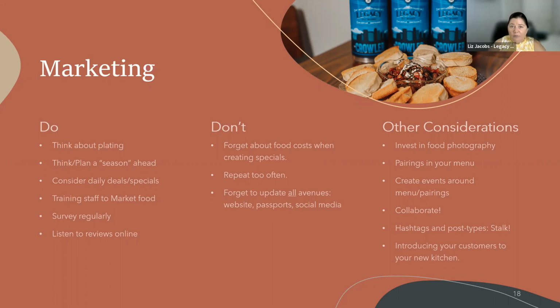Now, feel free to collaborate still with outside food vendors. Have a food truck do a kitchen takeover one weekend, or have a guest chef come in from another restaurant or something. Those are great ways to keep things fresh. You can still market those and keep your kitchen being a front runner as far as a part of your sales. Does a local spice company have 10,000 followers and you want to incorporate that spice in a featured dish? Think about not just from the food standpoint, but also the other areas as well on how you can collaborate.